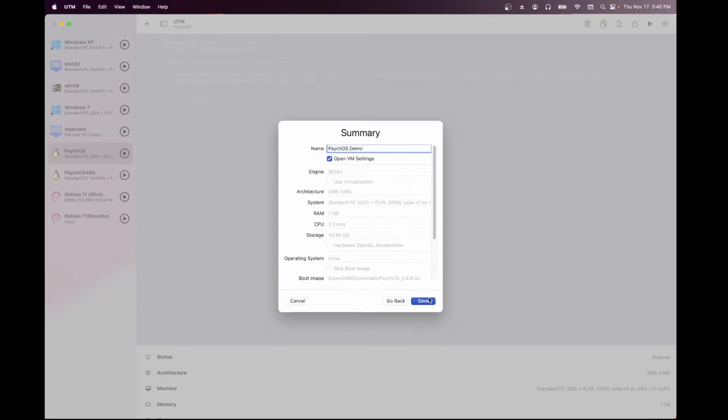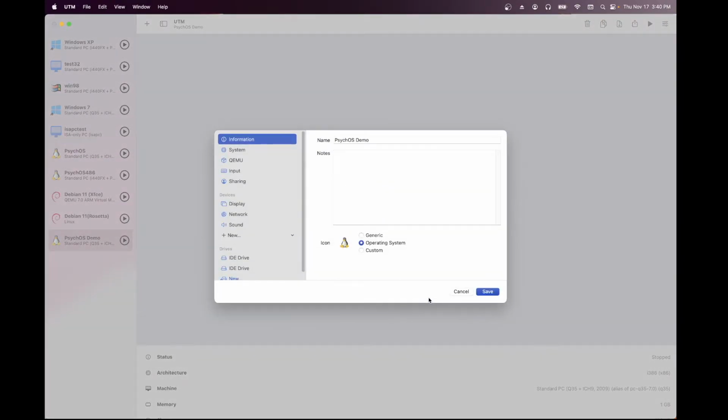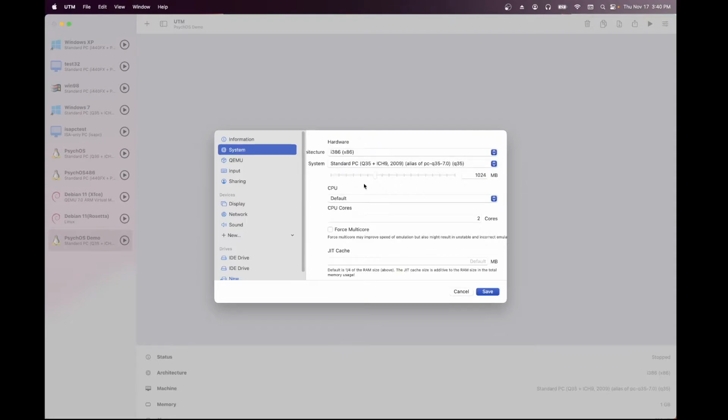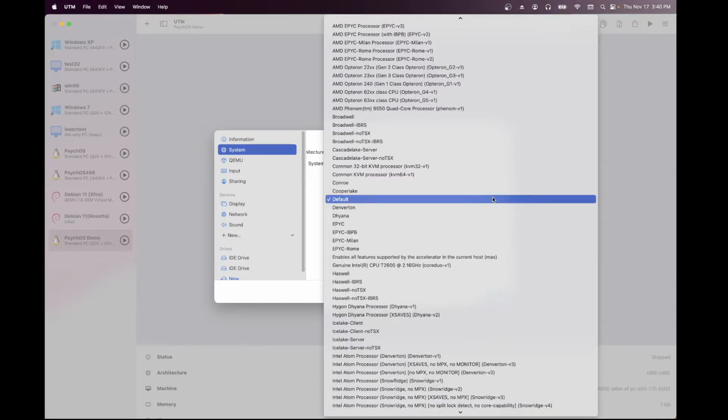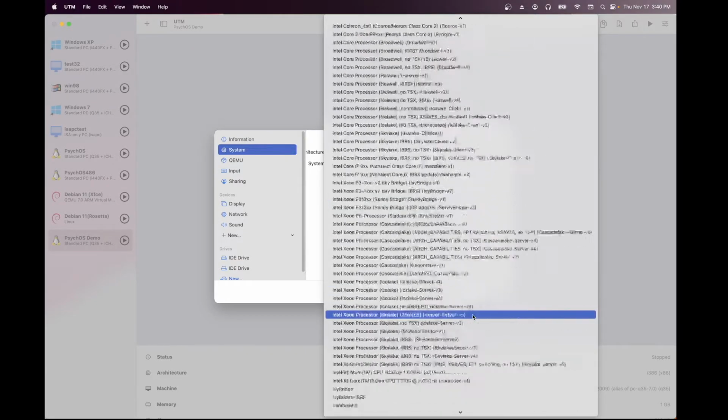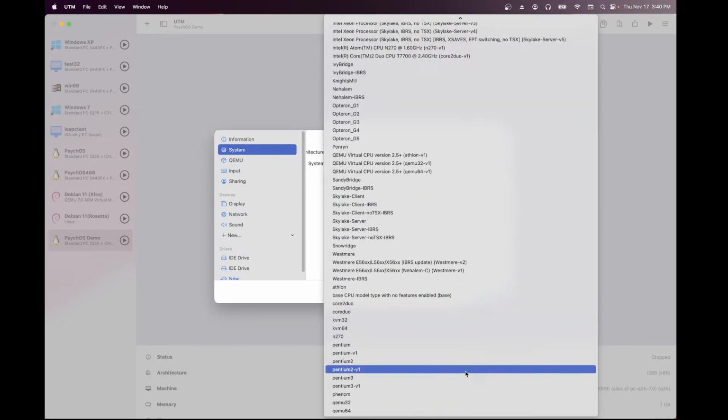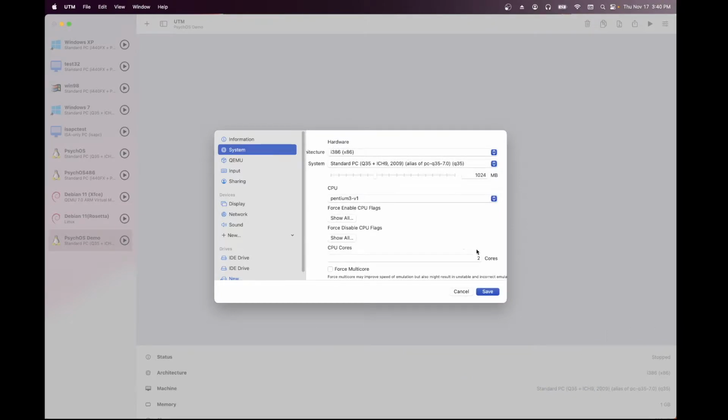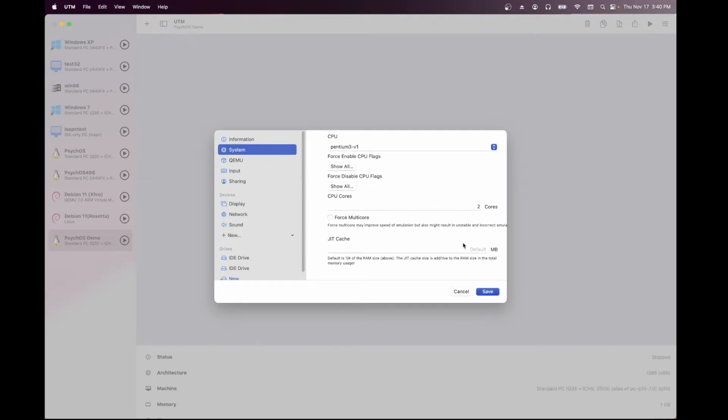We do want to open the VM settings before we go too much farther. We want to double check the CPU that we want to use. We want to use a Pentium 3 CPU, which is actually the lowest CPU that the Quartus software will work with.